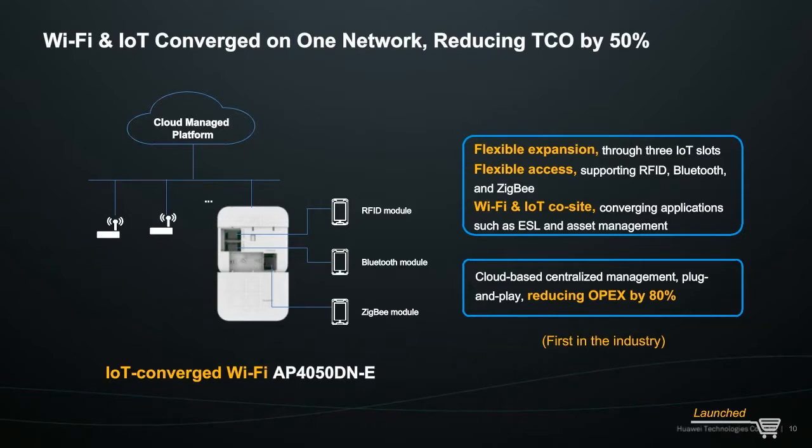At the same time, it is going to be managed by the cloud. When I say managed by the cloud, all the access points and all the switches are going to be plug and play in each store. A lot of customers ask me whether they should choose a public cloud or a private cloud. I say it depends on your size. When your size is big, you are going to choose a private cloud because it has all your commercial or confidential information, and the cloud can see all the traffic coming from the different stores. If it leaked to the public or to a competitor, that is something you don't want. So for big customers, I really encourage them to build a private cloud for this type of solution. For smaller customers, you can choose either public cloud or a public cloud provided by your trusted partner.